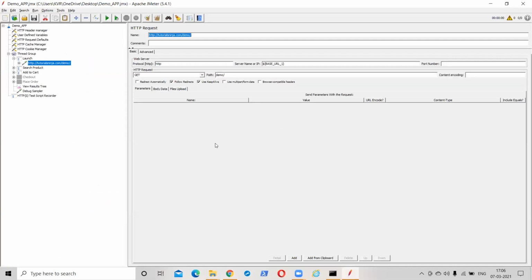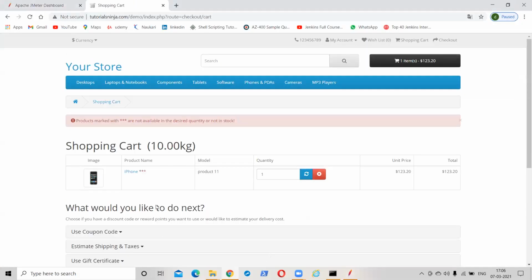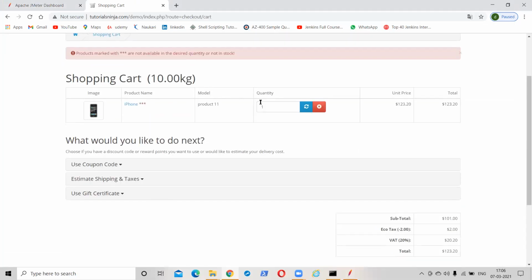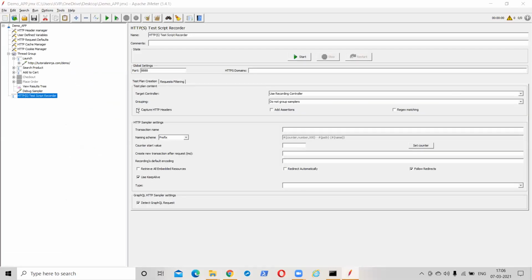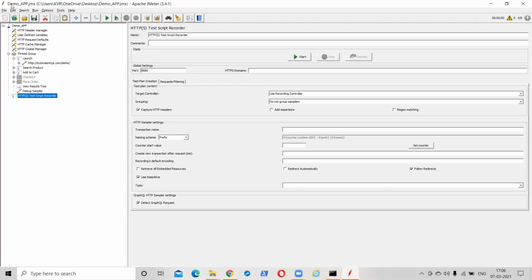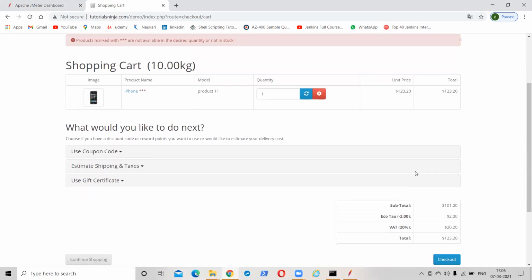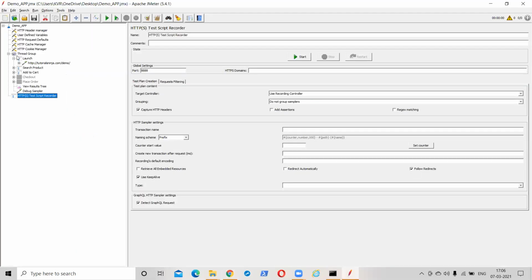So you need to click on start here, and it will open the Firefox browser; by default it will open in Firefox only. You need to record all your actions, and once that is done, it will generate a JMX. All these JMeter scripts will have this JMX extension. You can simply open that script in JMeter and see all the results here. So this is one way to record your actions as JMeter HTTP requests.